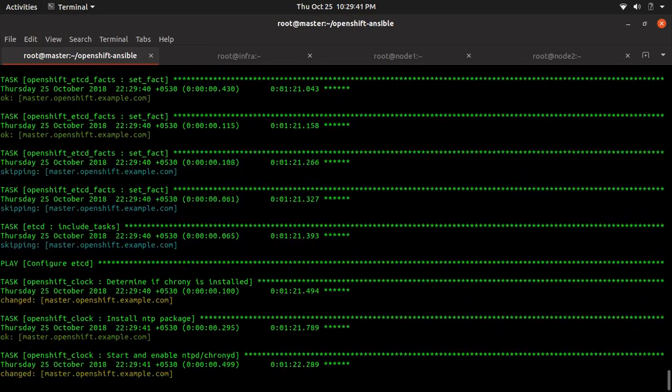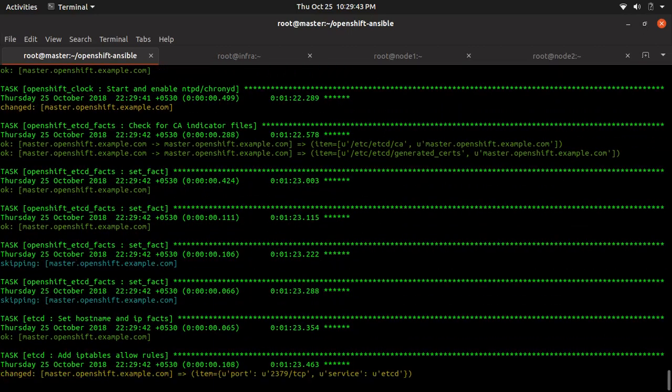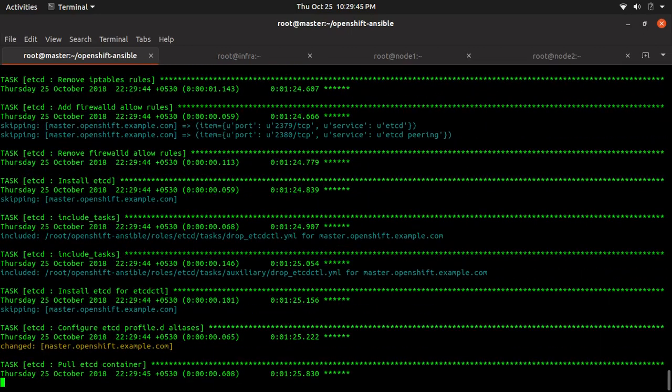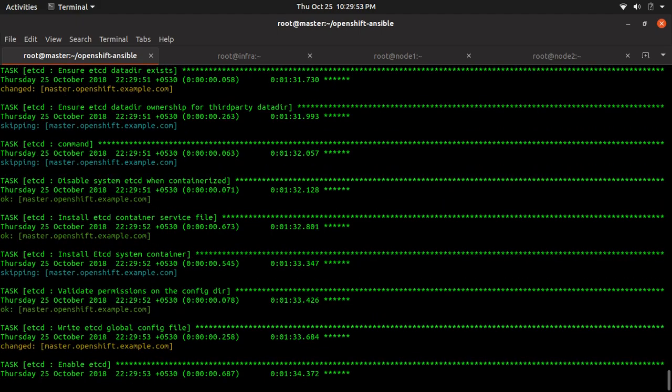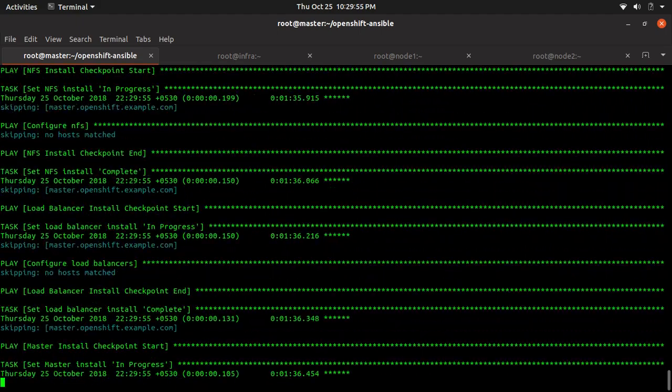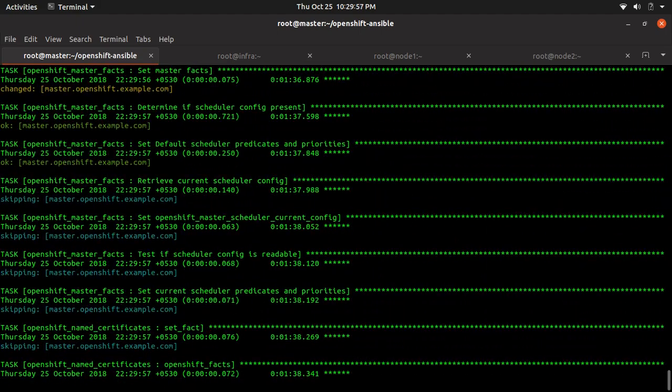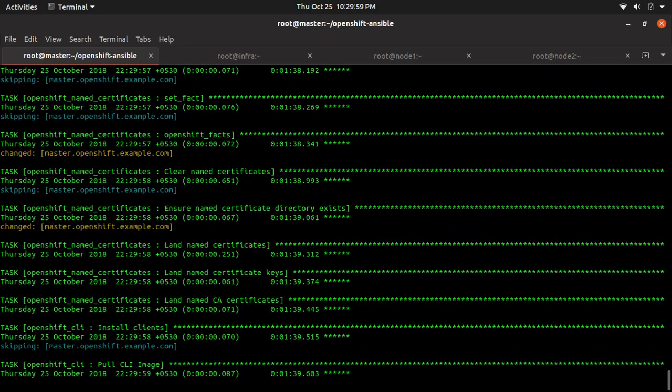You can watch this output which is produced by the Ansible playbook, and you can check if something is wrong, what skipped, what changed.